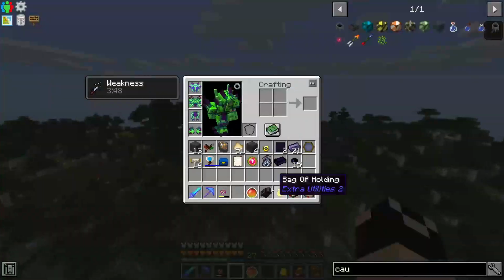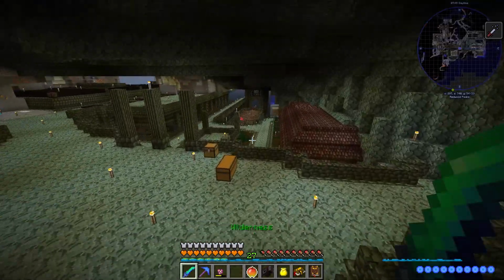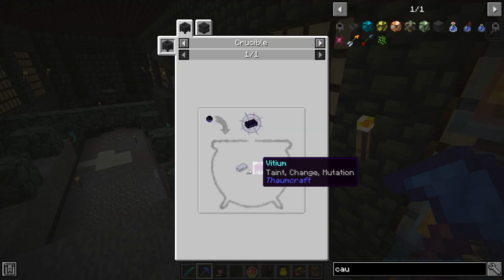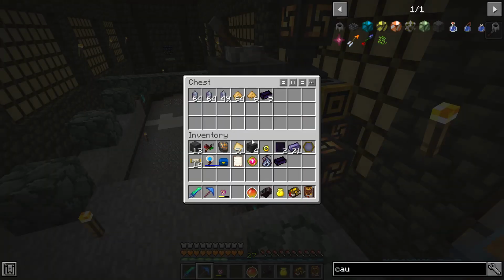Now, let's go ahead and warp on home. To turn this into void metal, you're just going to drop it into your thaumatorium. You're going to drop it in here, Vidium and Metallum, to craft this. So we'll go ahead and get that running. And that's going to start making more void metal for us. So, good stuff. We've got a bit of void metal building up.